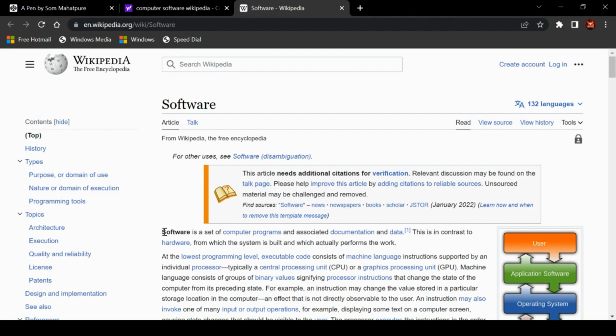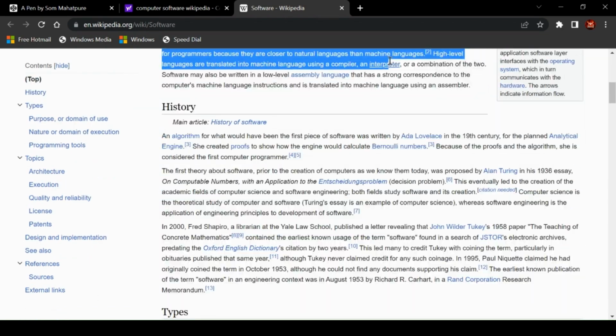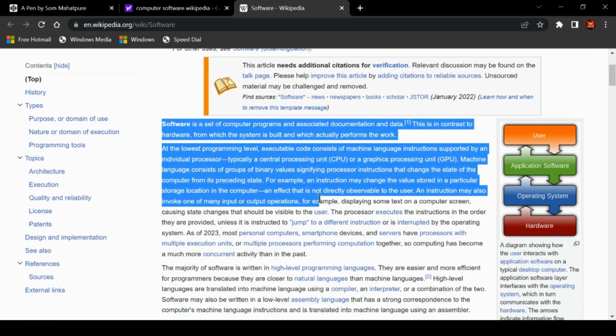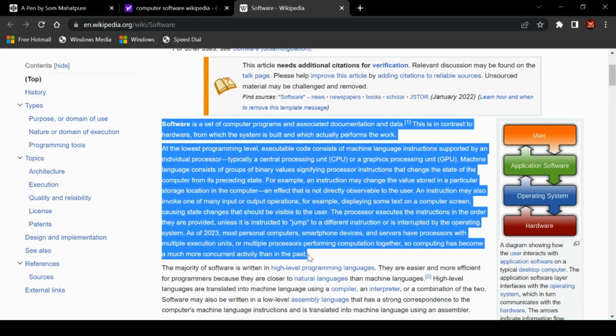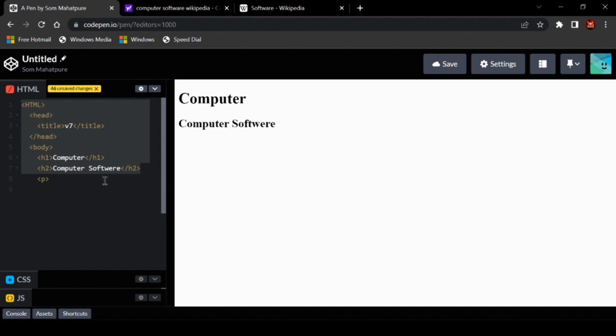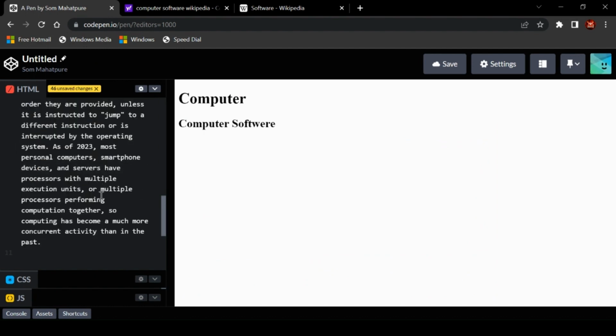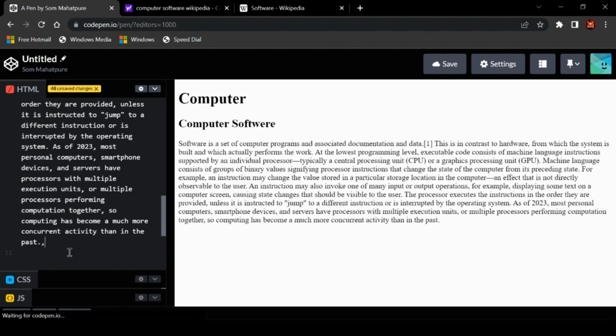Then I go on Wikipedia and copy some lines about computer software, how they are used, what work they do in our life, like that. Then paste it after the p tag and slash p. I end the paragraph tag.